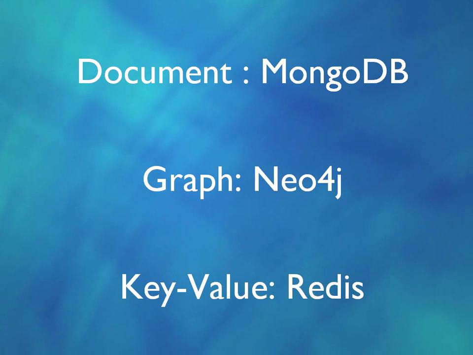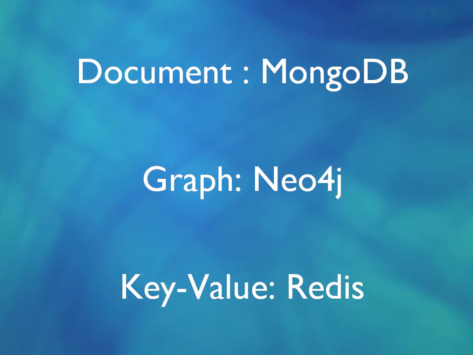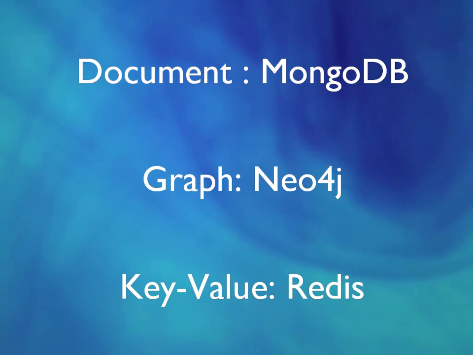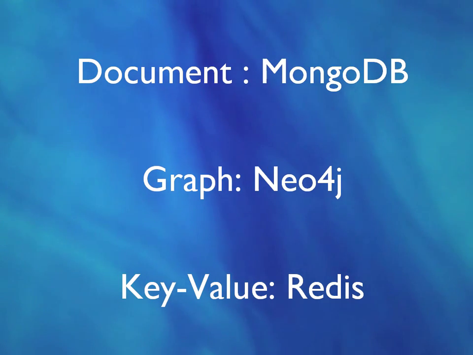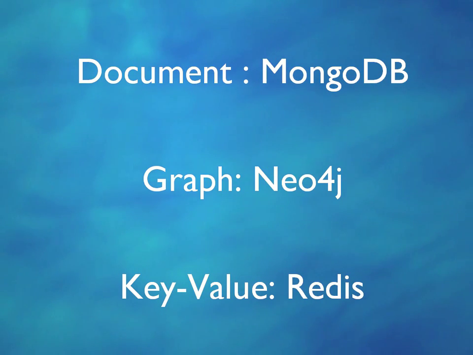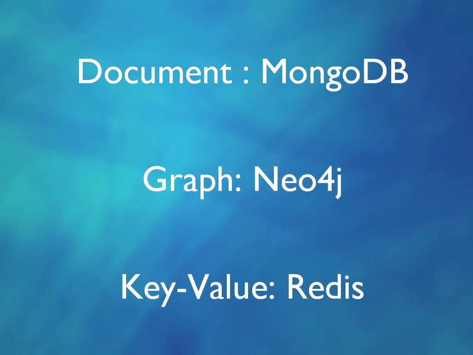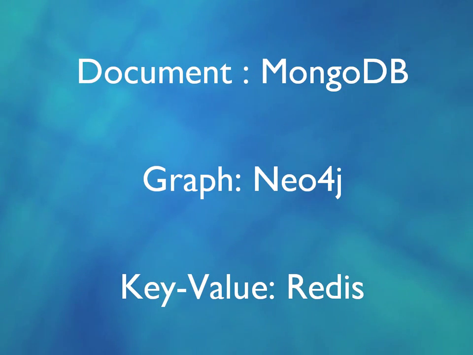So the course is in 3 sections, and it doesn't matter in what order you do the sections. So if you're particularly keen on graph databases, you can go straight to the first chapter that covers Neo4j. So any order you like, and at the end of the course we'll have a more advanced chapter which covers something called the CAP theorem, and this gives you more insight into the kinds of compromises that many of these NoSQL databases are making.